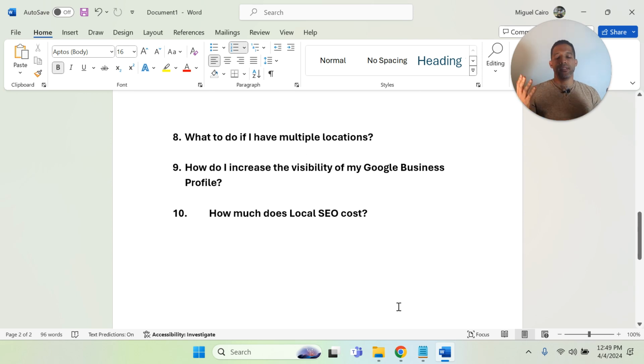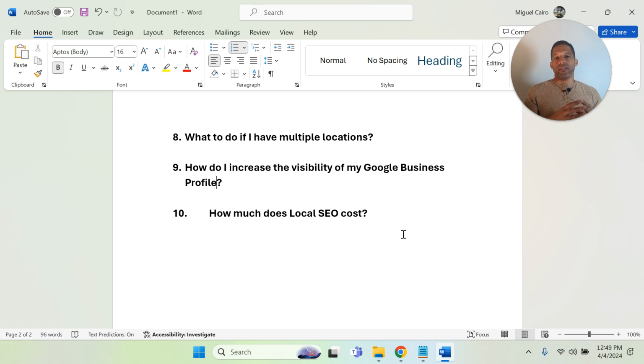And now, how much does local SEO cost? If you don't have the time to do your own SEO to get your map rankings up, it's called the map pack. So if you don't have the time to do all of this that we've just discussed, your profile is probably just going to be there because depending on the service that you provide, most likely there are other people providing that same service. So just uploading your profile and doing it properly, yes, it's going to help, but you have to maintain it.